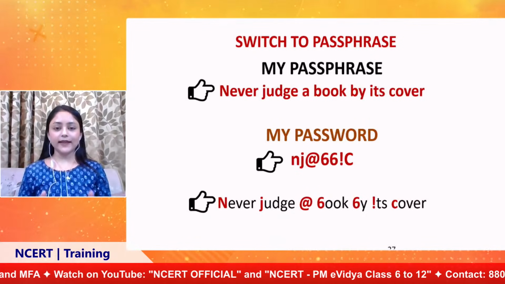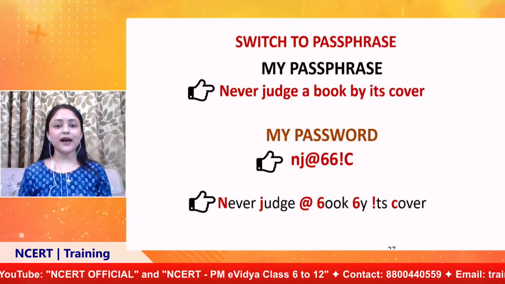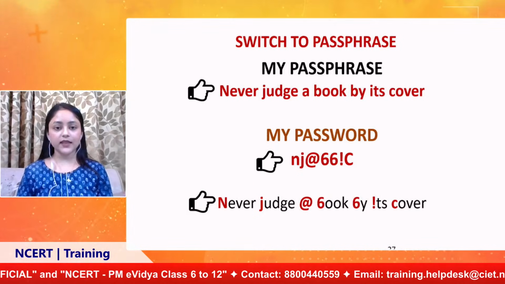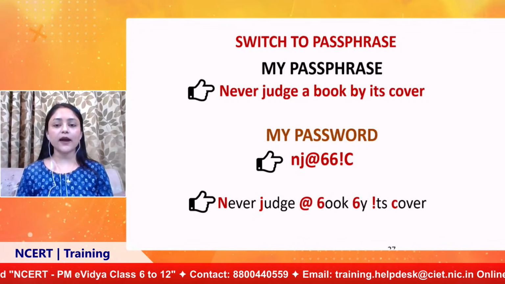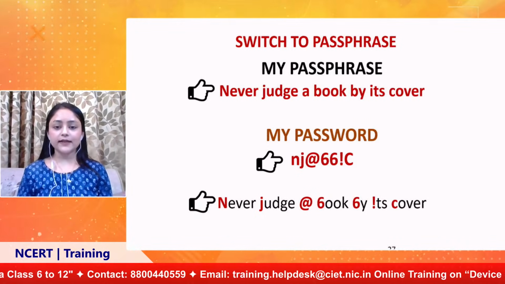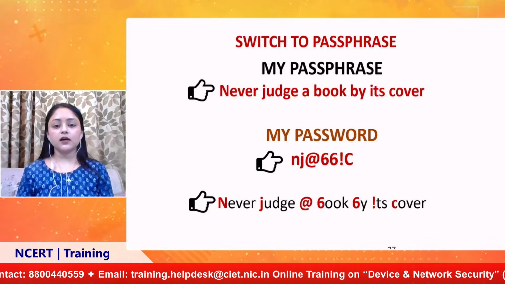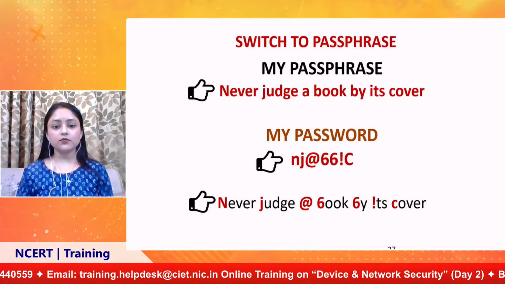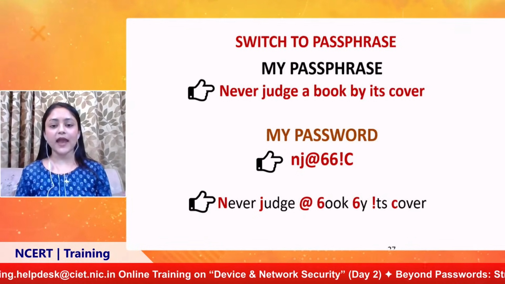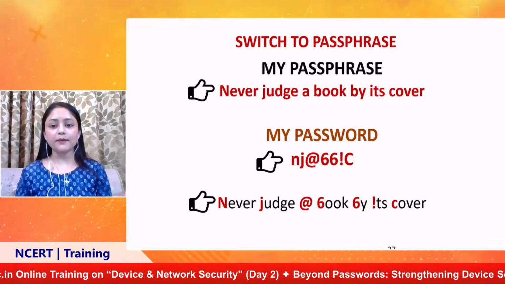Also, there is one technique apart from MFA and biometrics that we all should know. This is a passphrase. So what is a passphrase? Basically, you can take your favorite sentence, like here we have taken one example, never judge a book by its cover. Here you can see we have created a very simple, yet very complicated and very different password from this particular sentence. We have taken small n from never, small j from judge, from a we have taken the at symbol, then 6 from b, an exclamation sign from i, and capital C from cover.